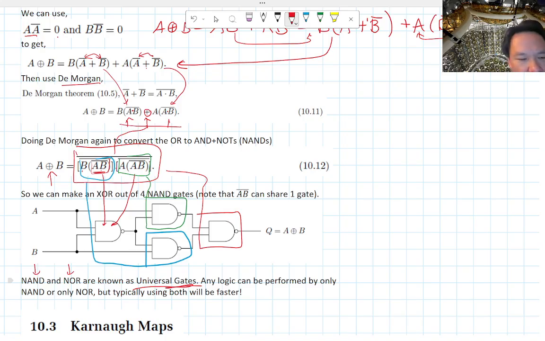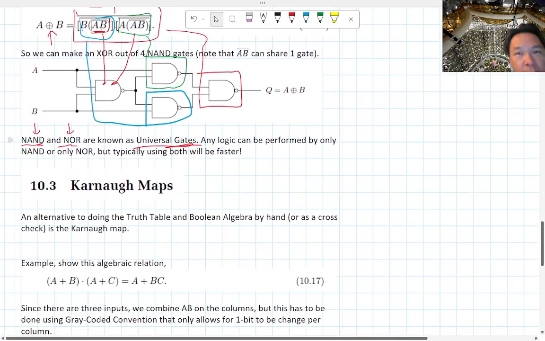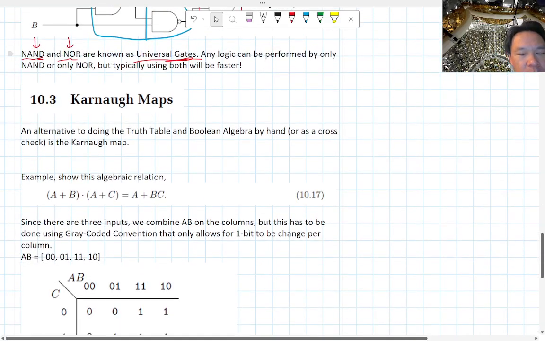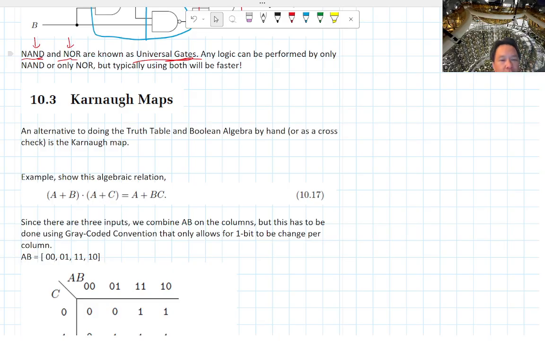Anyway, that's why a lot of companies, when they're making computers, memory or solid state drives, use either NANDs or NORs. That way they just build that one type of transistor circuit over and over again, which is much easier compared to building multiple different kinds of gates. So that's kind of cool, and that's how you can play around to build different gates out of NAND gates or NOR gates. We'll get to play around with that in the pre-lab and in the lab, physically.